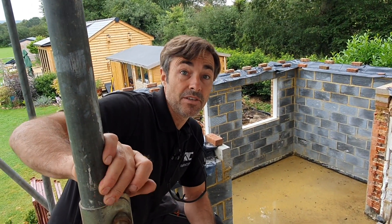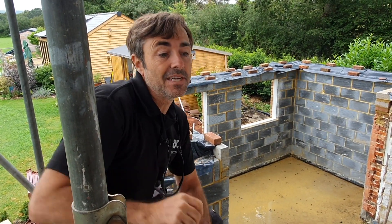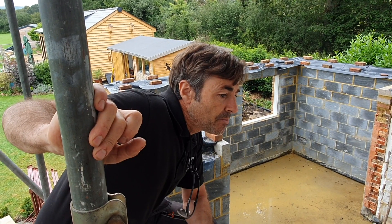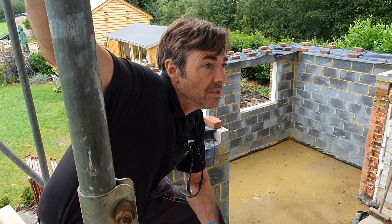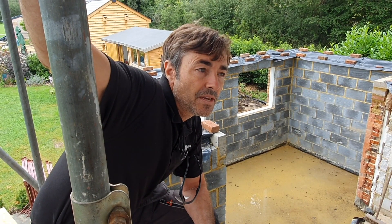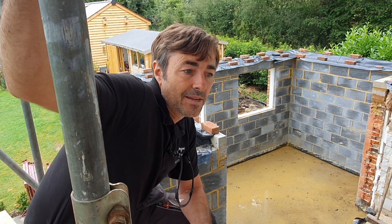It's brilliant, and it's such a satisfying tool to use. It's so nice — no effort at all. You're not trying to drill really, really hard and blunting bits and all the rest of it. It's amazing. I remember the first time I used one, probably 20 years ago — more than that, in fact. I was only about 21 or 22 on the job at the time, so that would have been in '91, '92. I remember having one then, and it was bigger than that.